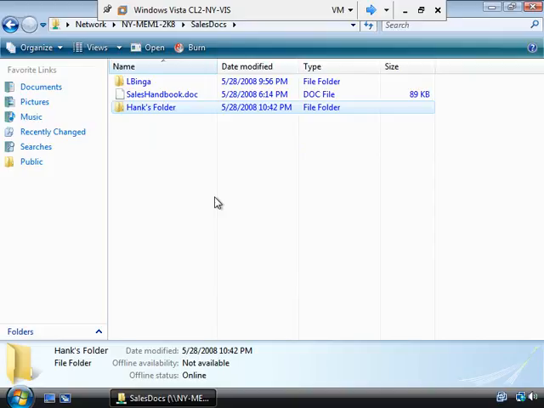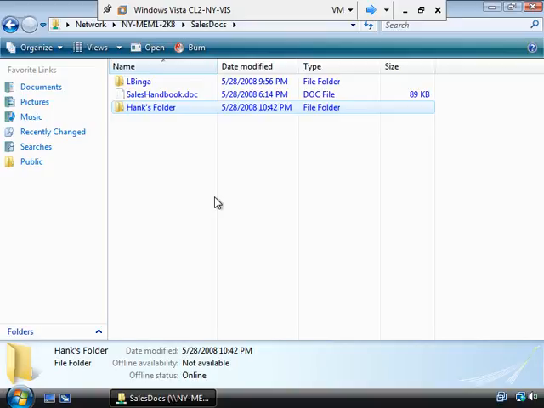All right, so by now, after all of this bouncing around between machines, you see how important permissions become, don't you? If your permissions aren't quite right, and if you have people in multiple groups and those groups are denied access or maybe only have read-only access, that can cause problems. So setting up your groups correctly and adding the right accounts into those groups is going to be critical for the success of your network. With Globomantics, in this case, if Hank can't get to these two folders, there's going to be problems. He's going to be angry, right? It's his company. He's going to want access to all this stuff.